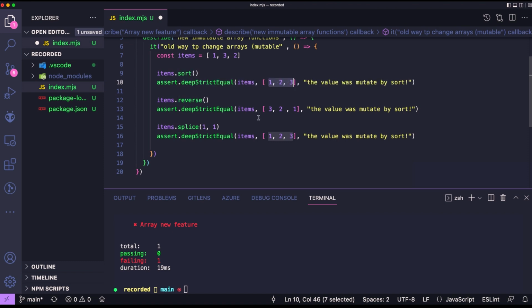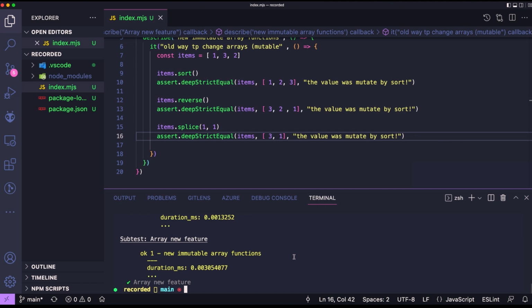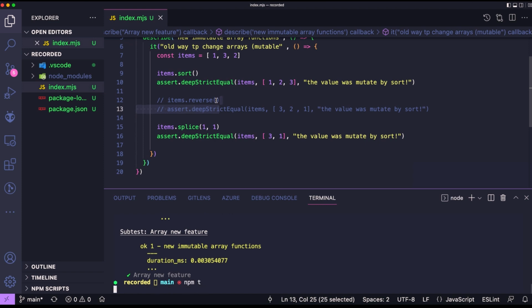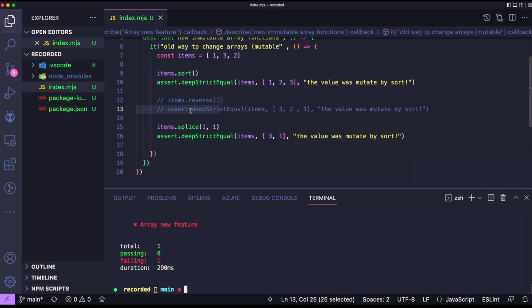We reversed it, so it's 3, 2, and 1. And right now, the splice should go on this one, right? So from this one, we will remove the one in the middle. So maybe it will work right now. Very nice. Everything's working, right? However, what if we just remove this value? What's going to happen? Everything will break again, right?